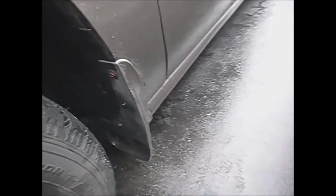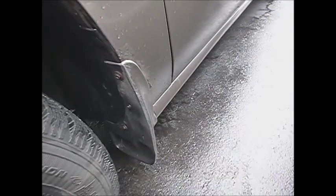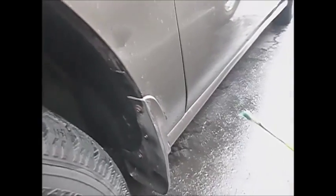So a very quick fix for it during the colder winter months or the damp winter months, when you really can't paint it or anything like that, or have the facilities or the money to hire somebody to do it for you during the winter, is you can always put a little bit of grease onto something like this. Just take a paintbrush, just dab a little bit of grease on.